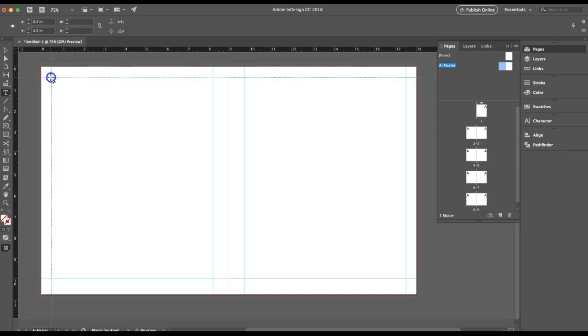So the 2-column's pretty easy. This is the 0 point right here. So if I pull this down to my margins, it's telling me that I have 7 3/4 inches, which is perfect because that means that I have a 3.5 inch column and a 1/4 inch gutter, which is pretty standard. So I'm going to pull 3.5, and then I'm going to pull a 1/4 inch, and so this will be 3.5 as well.